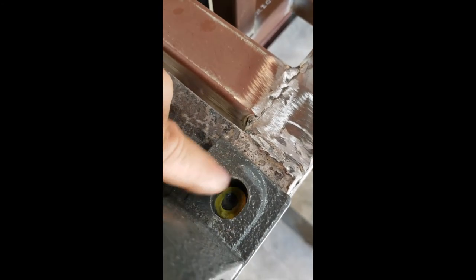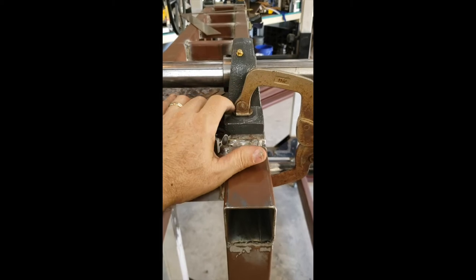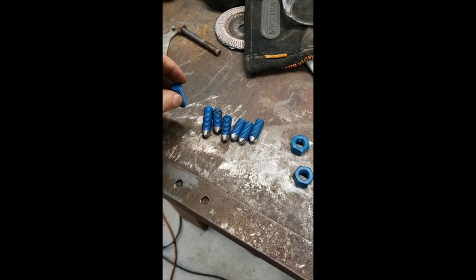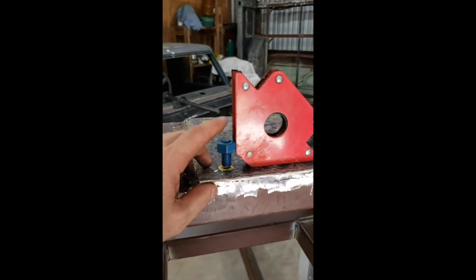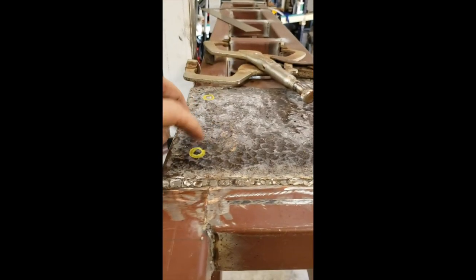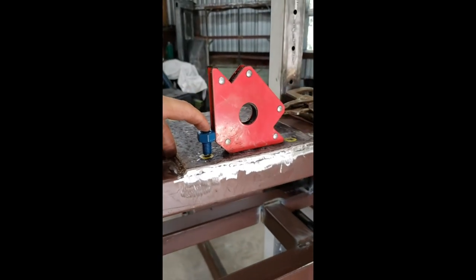I went in there and marked the circle out. I'm going to pull these off, get my studs, grind those down, and then weld those on there. Then I should be ready to bolt these on with plenty of slack to move them around and adjust the whole assembly. I got the little studs cut down and beveled, then remembered I had these little magnets — a pretty simple trick: just attach it on there, try to square it up, center it in my little hole, and then tack it in. Put all four in there, come back and finish-weld it out and grind it smooth. I think that should be strong enough.